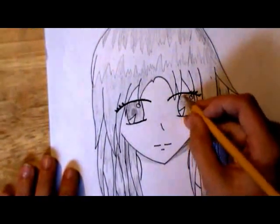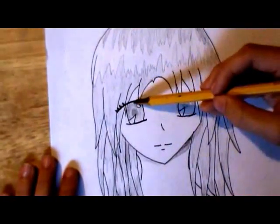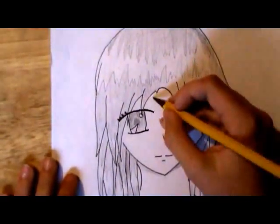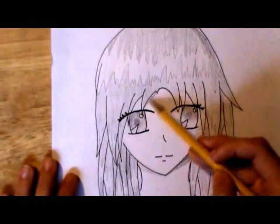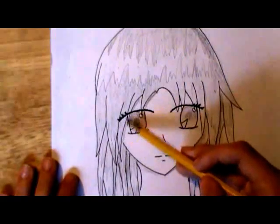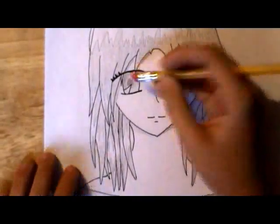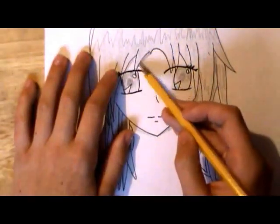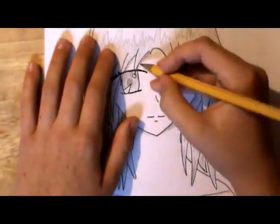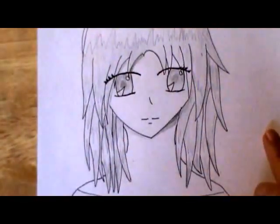And then the eyes, you can make the top a little bit darker, very, very lightly. And then over here, under these strands, you want to make it a bit darker. Like this. And you can just fix it up a bit. And that's it.